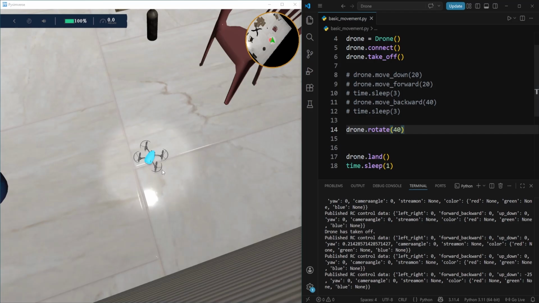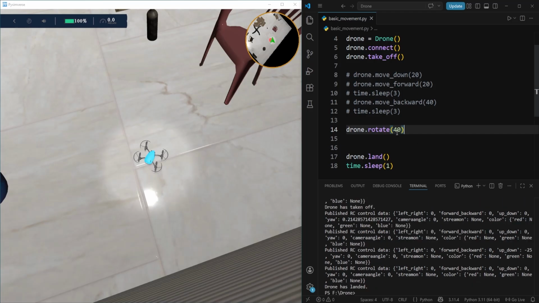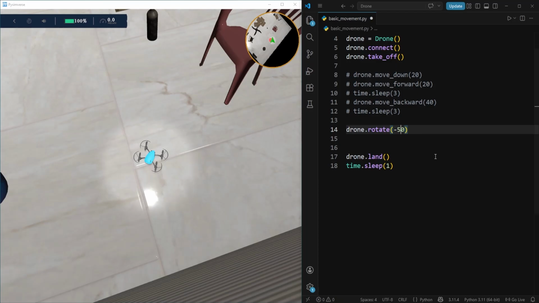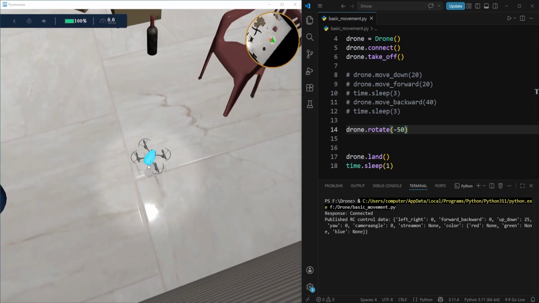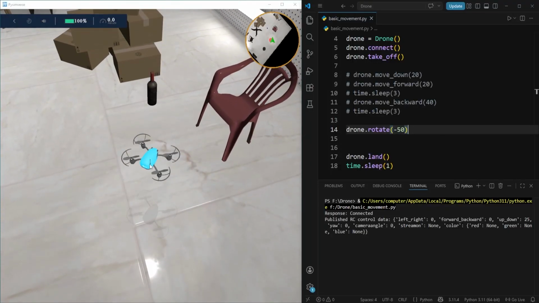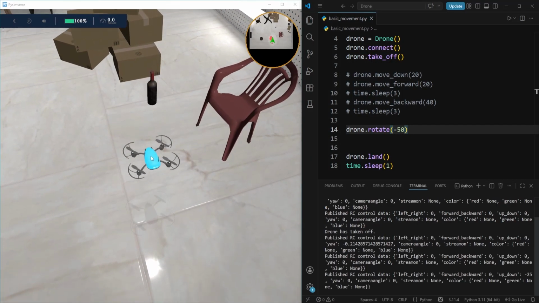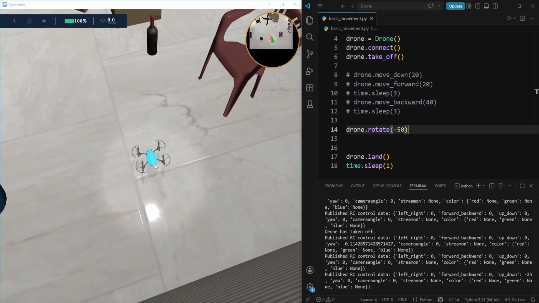And if you want to rotate it in the anti-clockwise direction, yes you can, you just need to pass a negative value here. So you need to pass minus 40 degrees, otherwise 50 degrees. If I make it 50 degrees, then again it's back to its own position. So after passing minus 50 degrees, I'm going to save the file and run this code in my terminal. And now you can notice, it's going to rotate the drone in the anti-clockwise direction. It rotates this drone anti-clockwise.